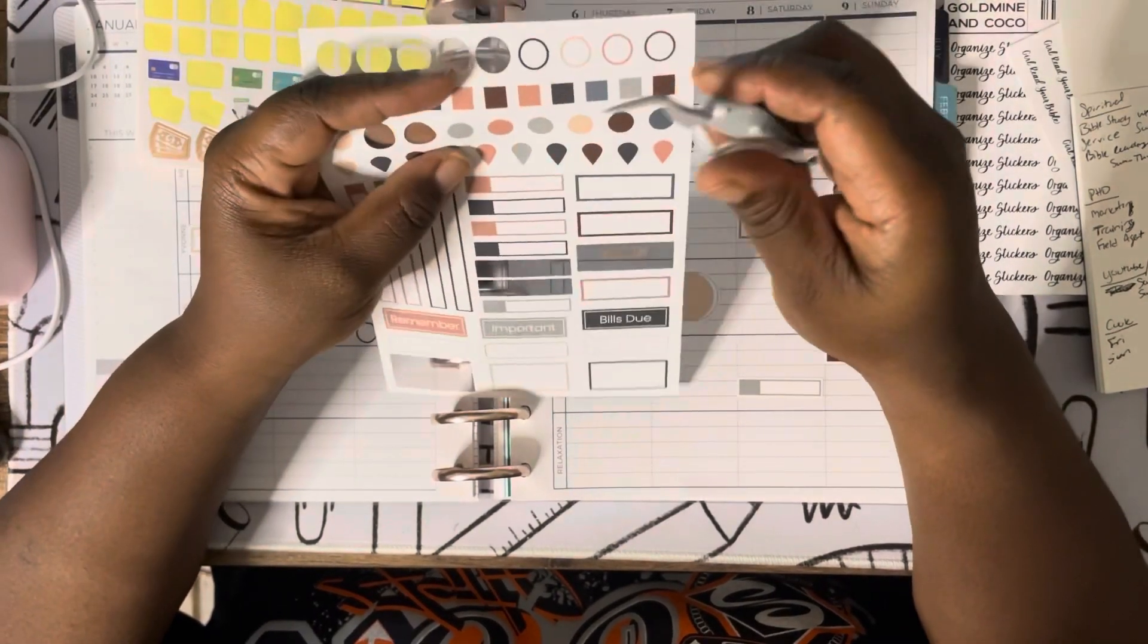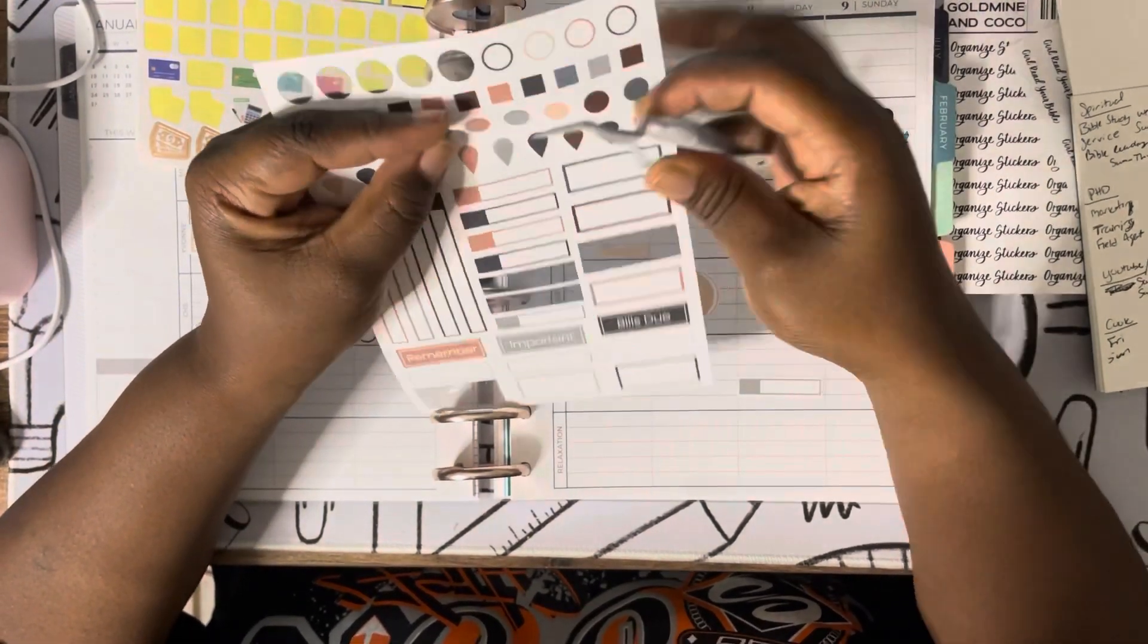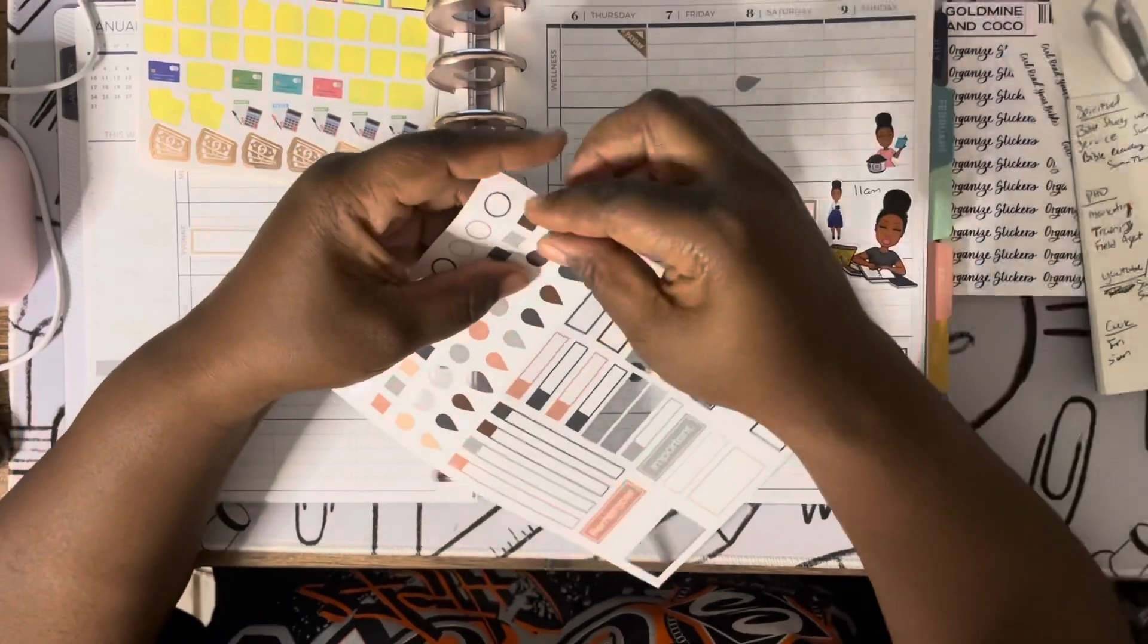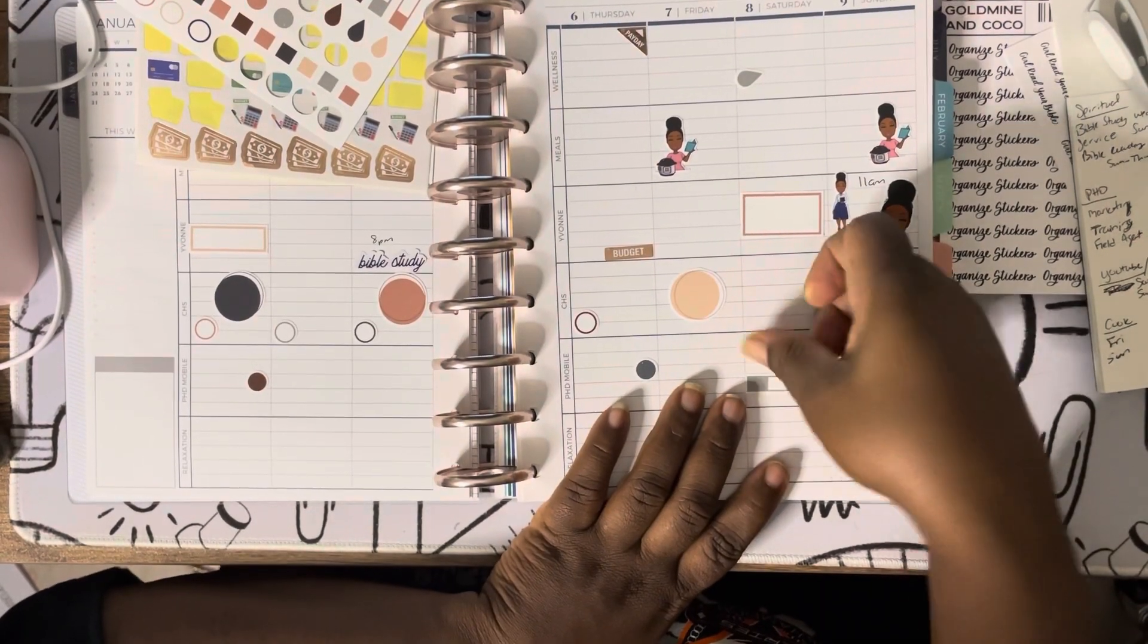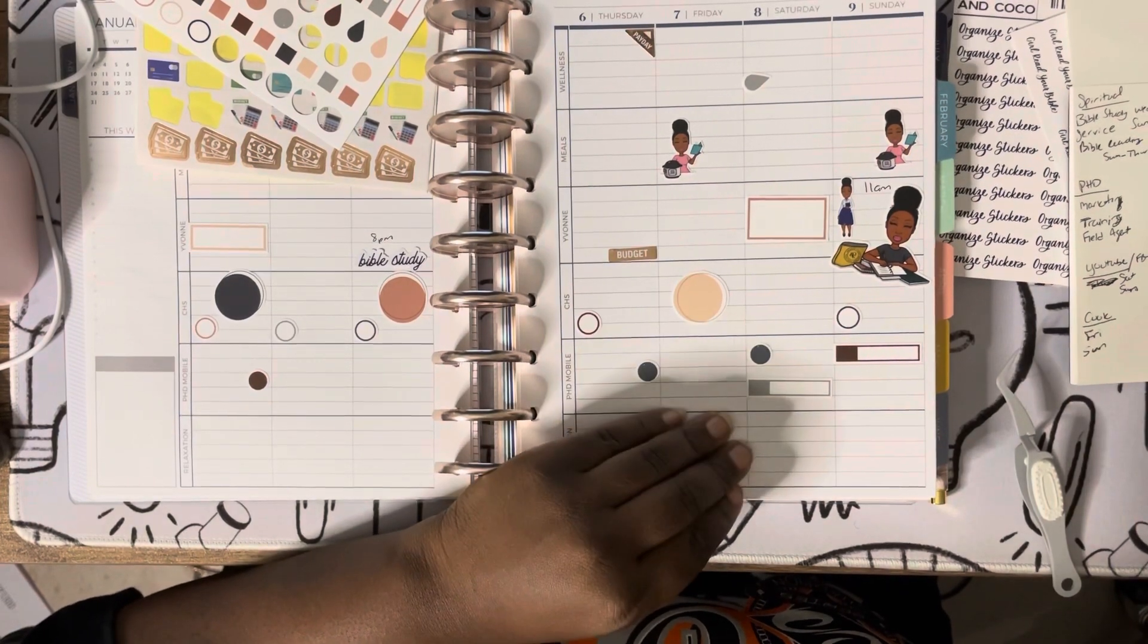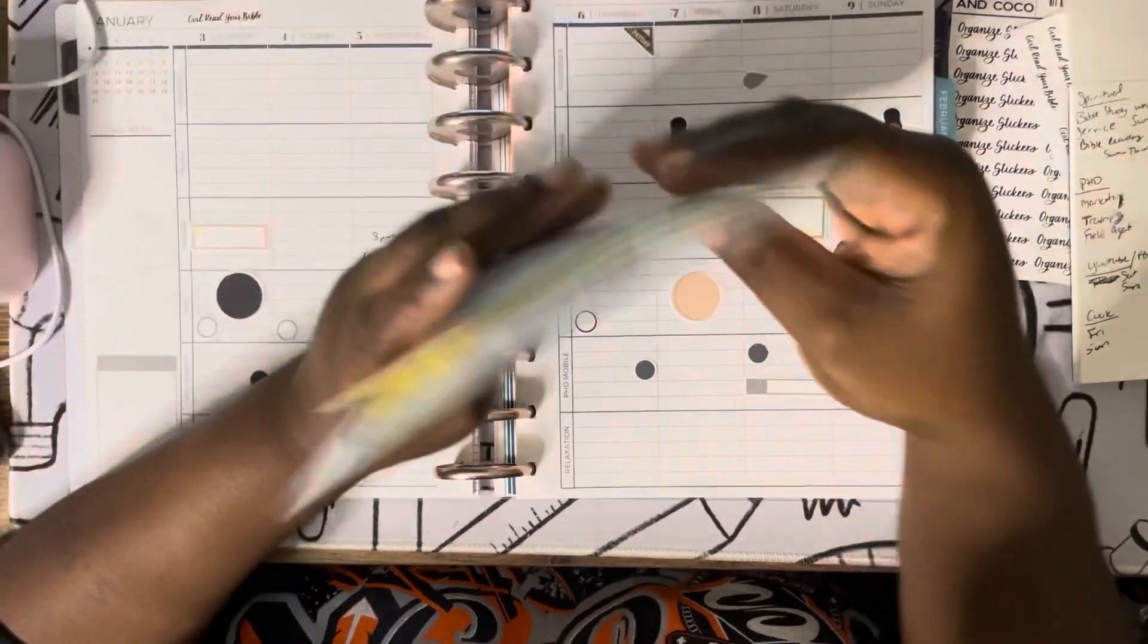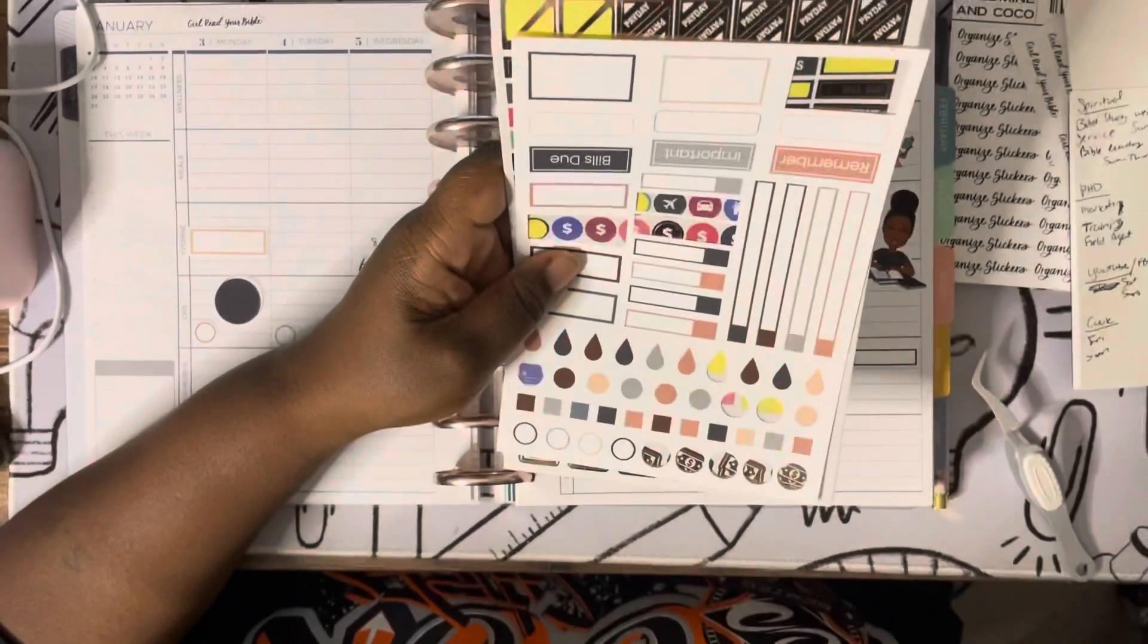And then there's a thing that I do called field agent work. I'll be doing that on Saturday because I could do that while I'm out. So Saturday is a good day for that. Now I want to use some of the same colors by each other. Okay, so I do field agent while I'm out Saturday. And then I said that I was going to exercise on Monday, Wednesday, and Saturday. I said I was going to exercise.